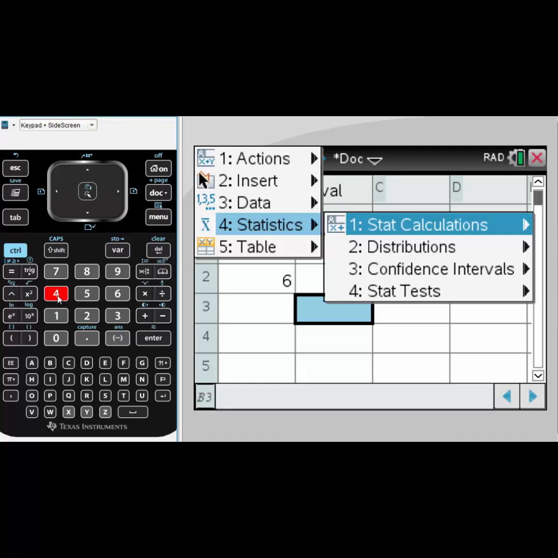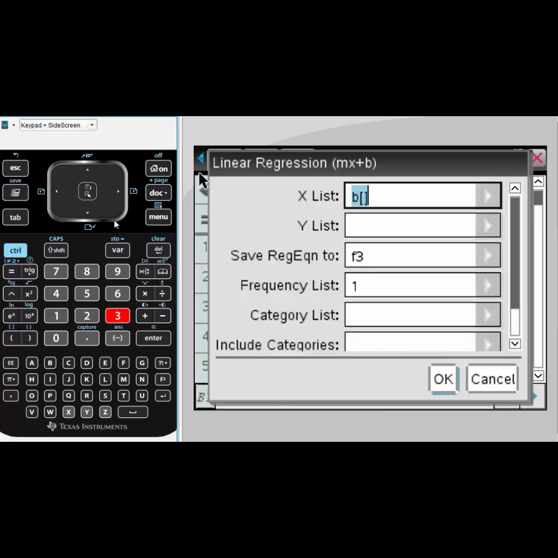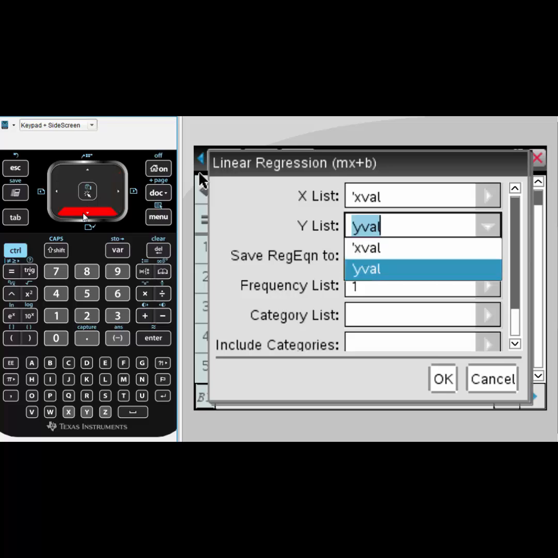We're going to calculate it, which is number 1, and we know it's a linear function, so we're going to press the number 3. Now in this case, you press the right arrow to get the options, the names of the lists that you have in your spreadsheet, and I want x vals. Then I press down, press right, and then I scroll down to get my y val.